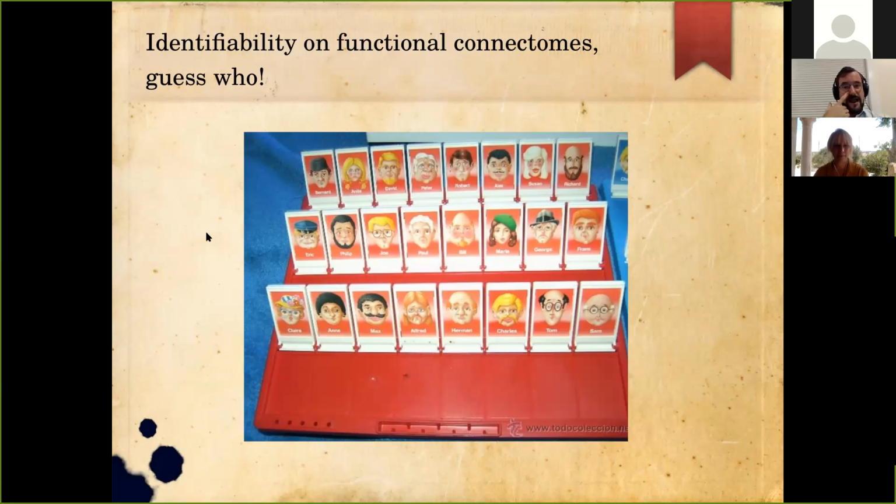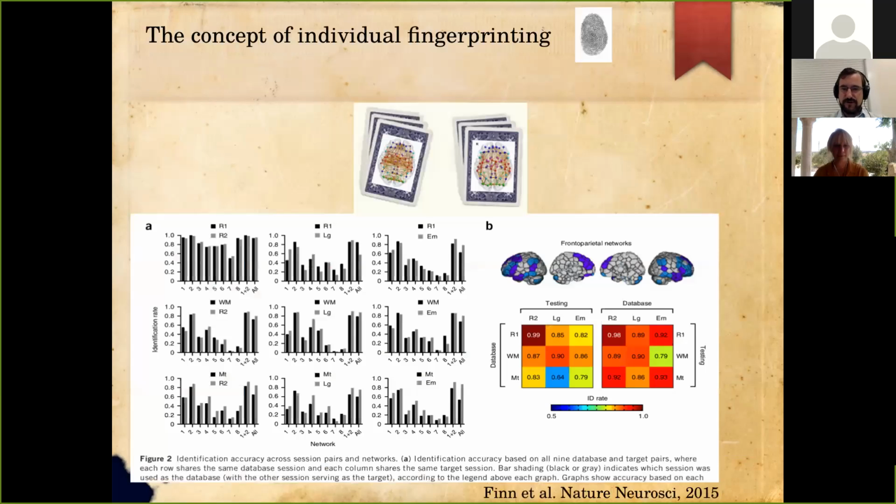Okay, so in this talk, we're going to play this game, but we're going to play it with functional connectomes. The pioneer work by Emily Finn and colleagues in Nature Neuroscience 2015 took data from the Human Connectome Project and started playing this game. Or actually, they started putting on the table to what extent, with state-of-the-art acquisition of fMRI data, we can actually play this game. Now, I'm presenting this game as if you were playing with 2 decks of cards. And the game is as follows. Each card is actually a whole brain functional connectome of 1 session of 1 subject.